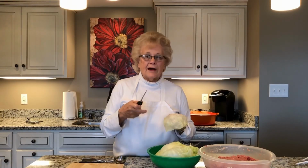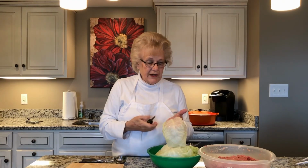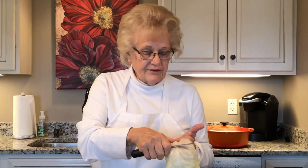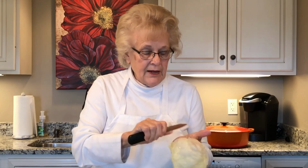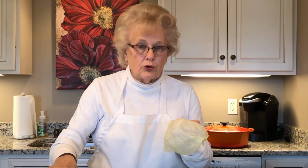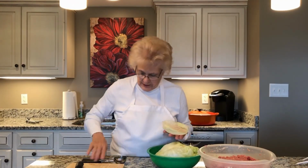Okay, now before I put the filling into the cabbage leaves, see this harder vein? Well, you take your knife and you kind of cut it like that to trim it down, and it makes it easier to roll. So I will show you how I do the first few.